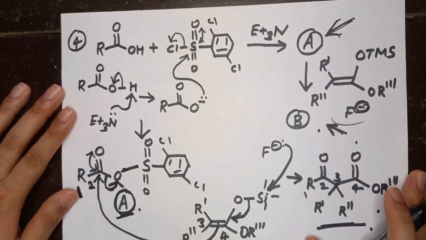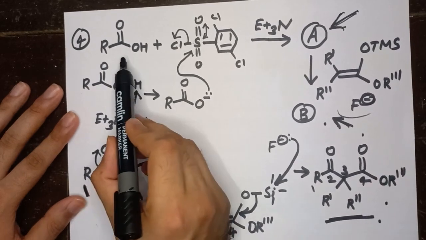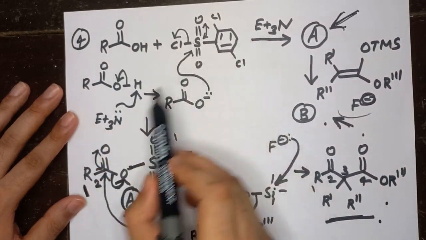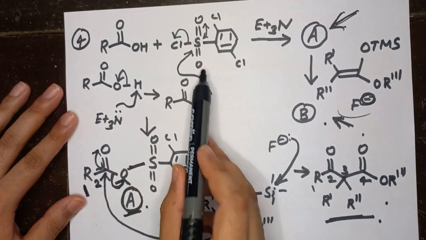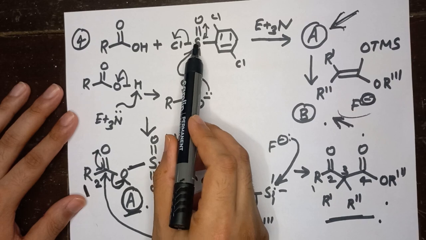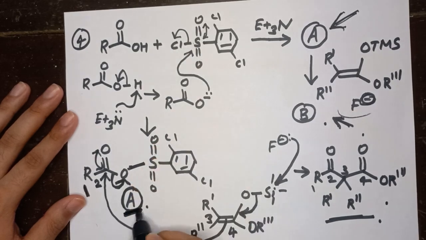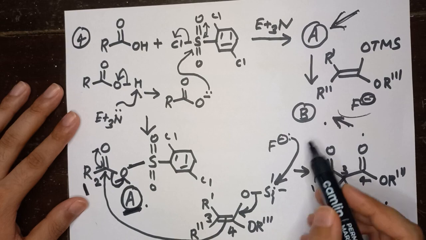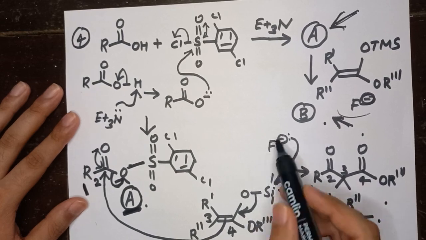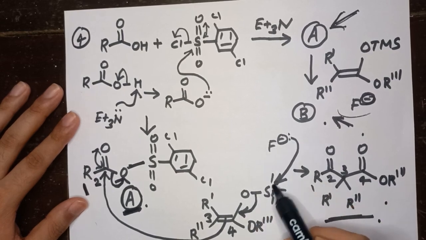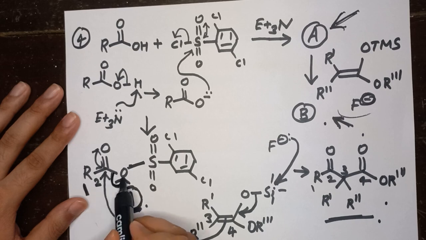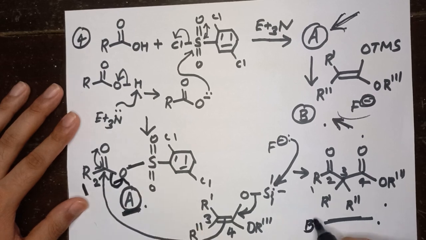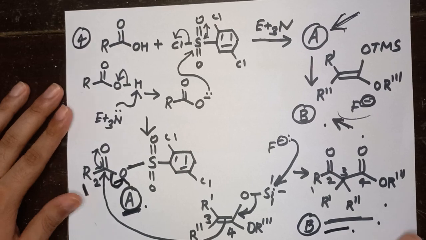Okay, so quickly a revision type of study. So we have this acid molecule, triethylamine as a base. This is going to grab this proton. O minus will generate, which is going to attack on another reagent, will attack on this sulfur. Chlorine is going to leave, and this is how we form A. Now these are the two reagents for the second step, where F minus will form a bond with silicon. This O silicon bond will form a double bond here. This enolate will attack at this carbonyl, and this whole group is going to leave to generate B. So this is my B.